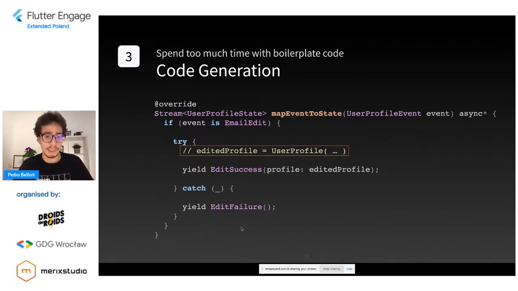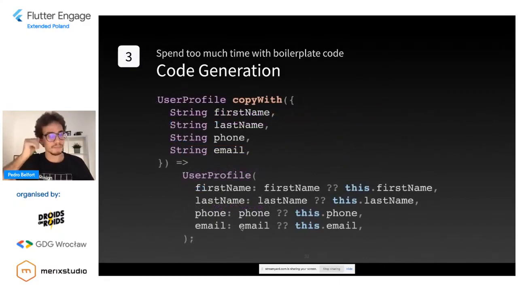Well, with Vanilla Dart, one of the things you could do is instantiate a new user profile, and you can pass in all the properties again and change only one of them, the one that you're interested in, okay? But what we usually see in Flutter is the copyWith method. And this method is pretty cool because it allows you to just go to your object and say, okay, dot copyWith, and then pass in the new value of the property that you're interested in, right?